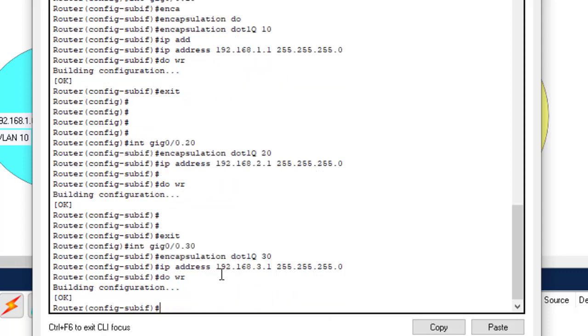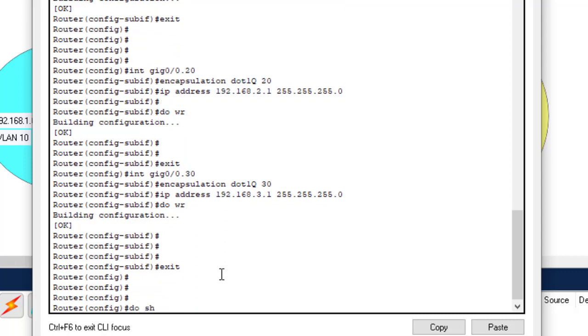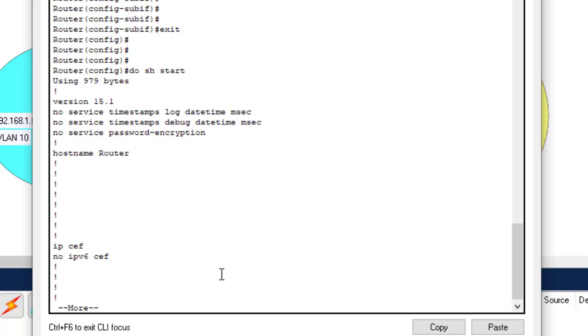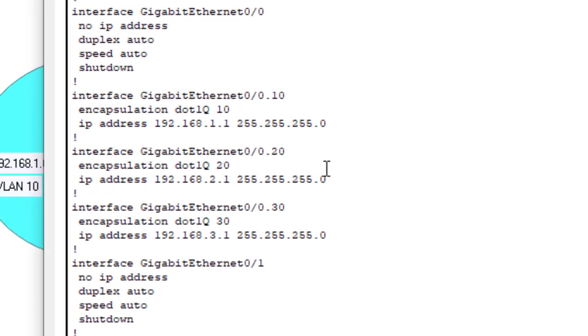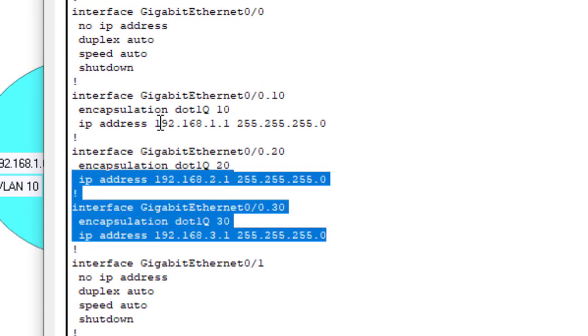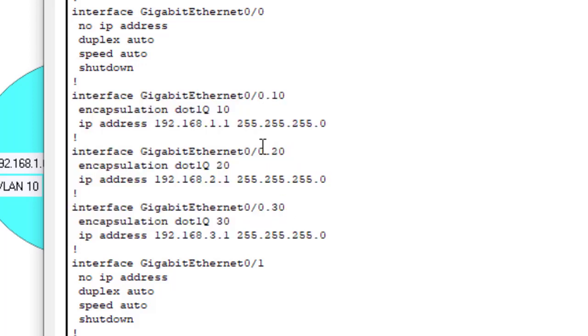Do write, okay, exit, and now do show start. As you can see, guys, we have created 3 sub interfaces, .10, .20, .30, and in each sub interface we have assigned a particular VLAN number and IP address of the default gateway.